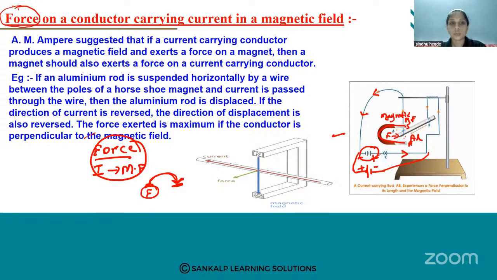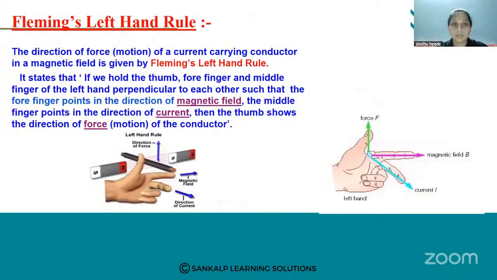So here, to find out how force, magnetic field and current act, we should know what Fleming's left hand rule says. Okay, let me see what the statement of Fleming's left hand rule is. For your exam purpose also this concept is very, very important. They ask questions related to this concept: write the statement for Fleming's left hand rule.